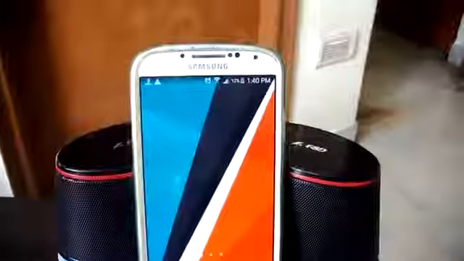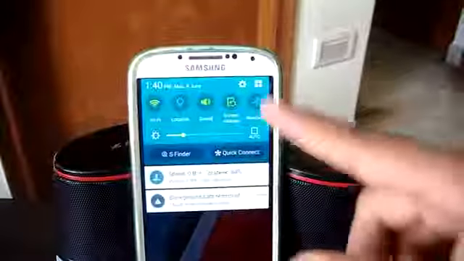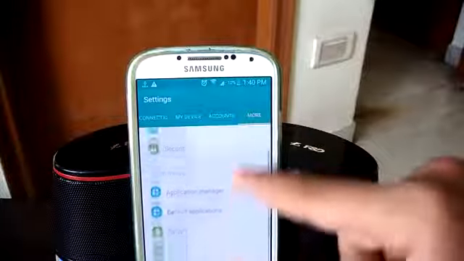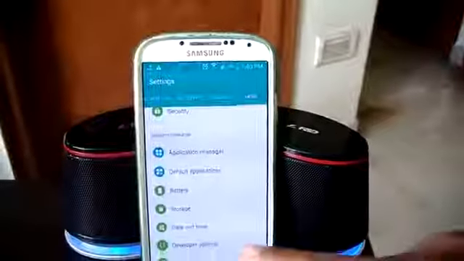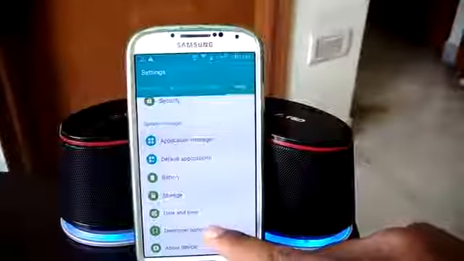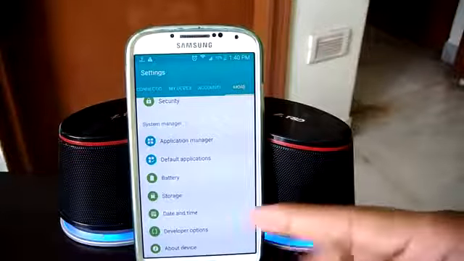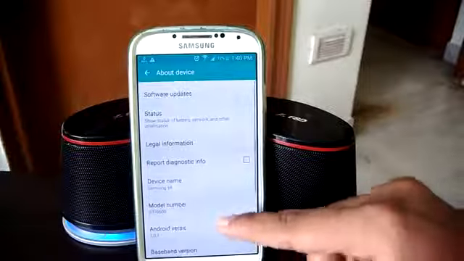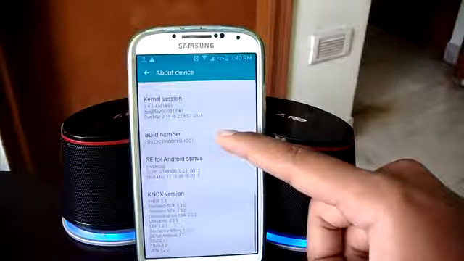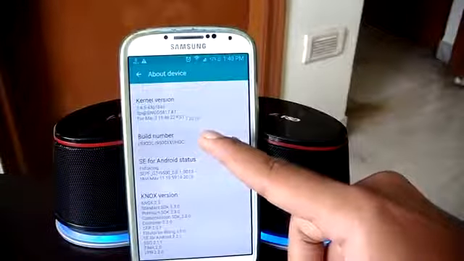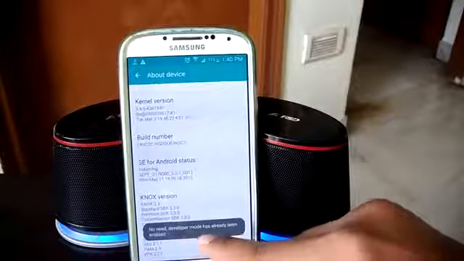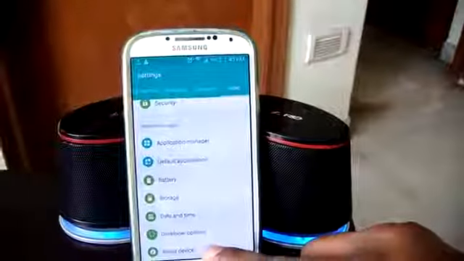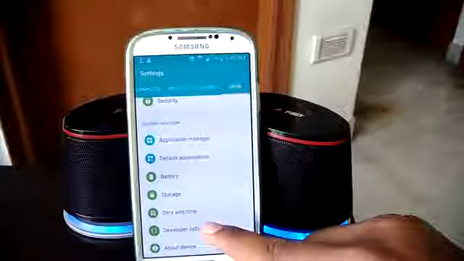First of all, go to your device settings and find the developer options, which will be down somewhere here. So here are the developer options on my device. If your device does not have developer options, do not worry. Go to About device, scroll down until you find the build number, and tap on the build number 5 to 7 times and the developer options will be activated. Go back and you'll see the developer options on top of About device. So let's open up the developer options.